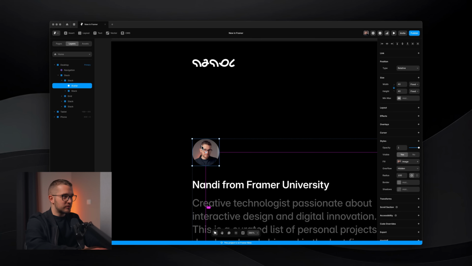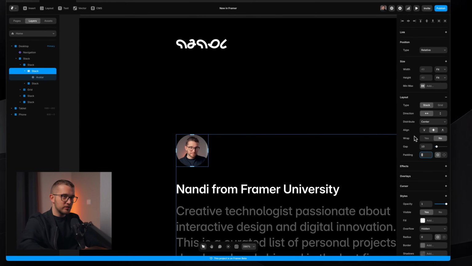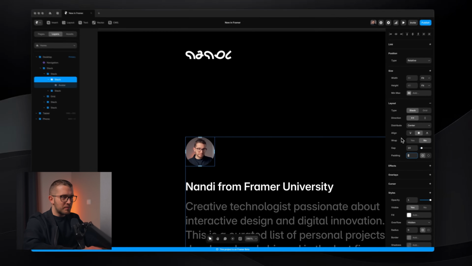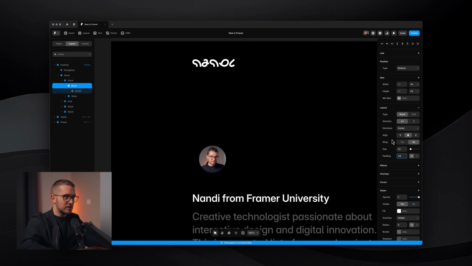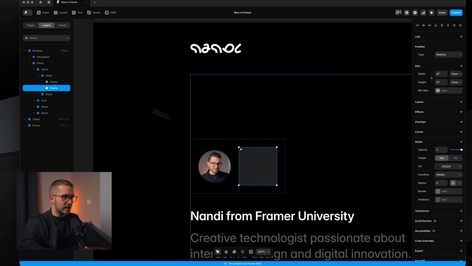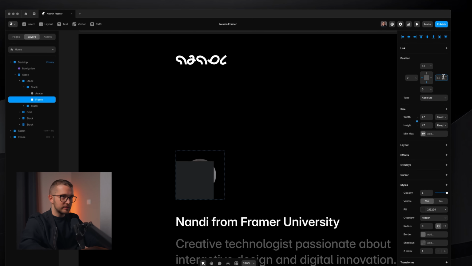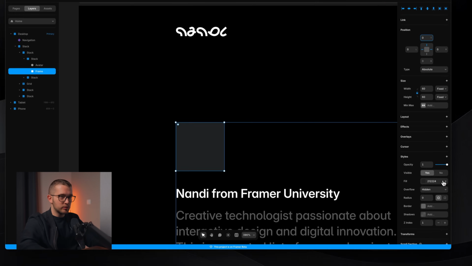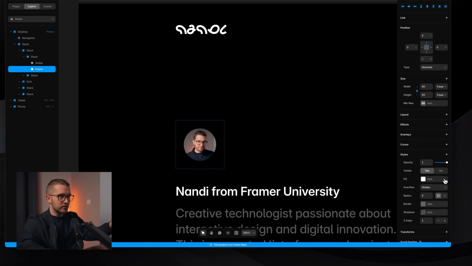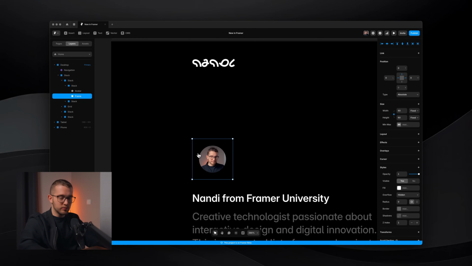What I'm going to do is just wrap it in a stack, and then set that to fit with Shift and A. I'm going to add some padding around, maybe 10. Yeah, 10 looks great. And then I'm going to draw a frame. I'm going to paste it within this stack that I just created. I'm going to set it to absolute, and pin it to all sides. So what I'm doing here is preparing a frame within this avatar frame that will hold my little vector that I'm creating.